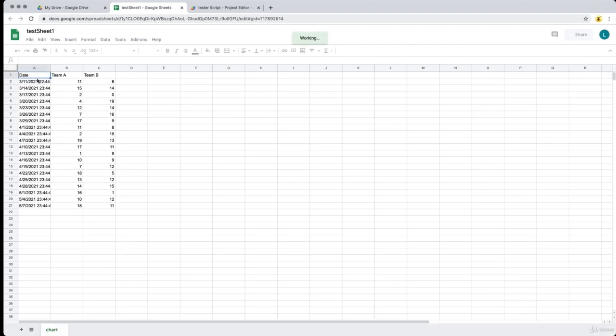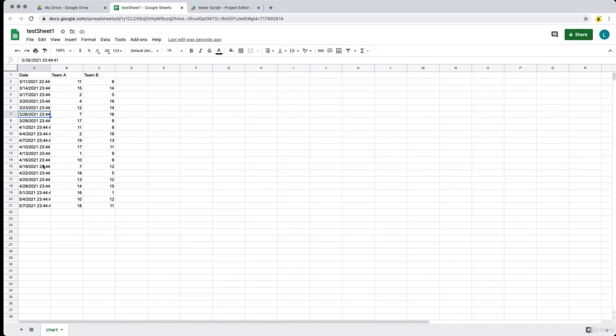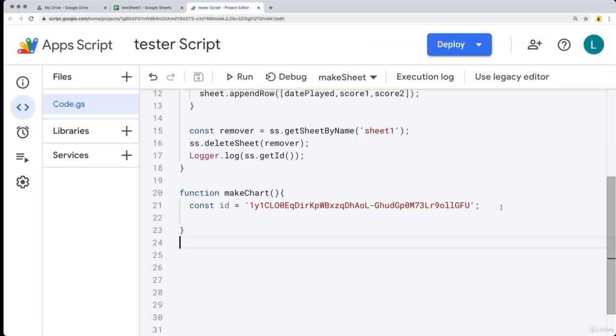Let's check the data. So we do have a date somewhere in the future here. Well, future for me while I'm recording this, and then it's generating a random time which we can use to chart out, and then also we've got some values there. So everything looks good, and if you didn't grab the ID from the log, you can always grab it from the web URL. It's going to be the same. So once you've set up your sheet, we're ready to create a chart out of that sheet.